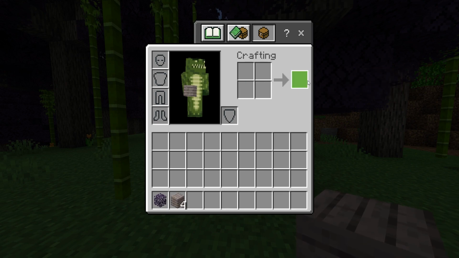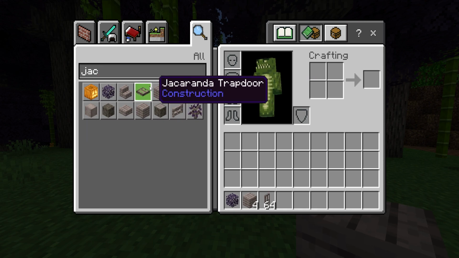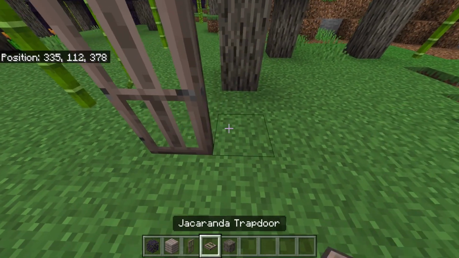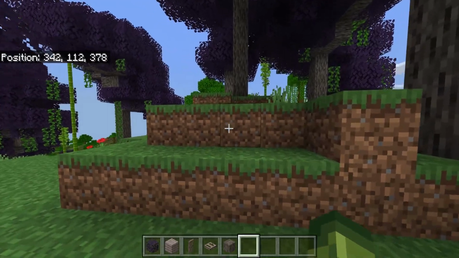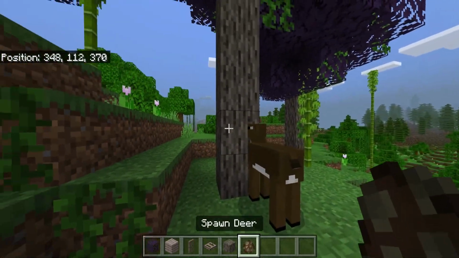You can make stairs, you can make slabs. If we just type in jacaranda here, you've even got custom doors, trap doors, you name it. It is also available in this version as well. In this biome, you will find parrots, and you might just have heard it. You will also find deers in here too.